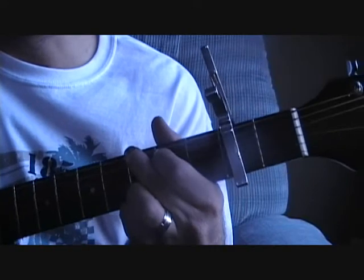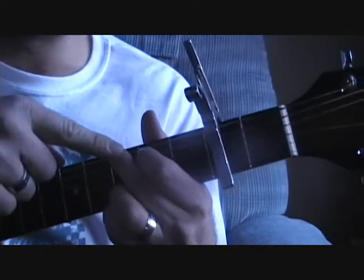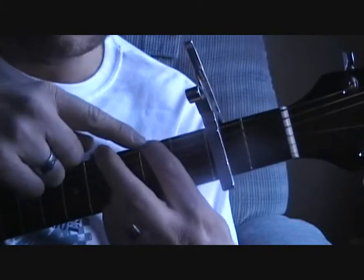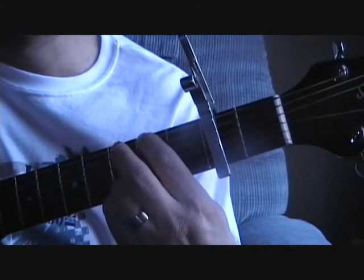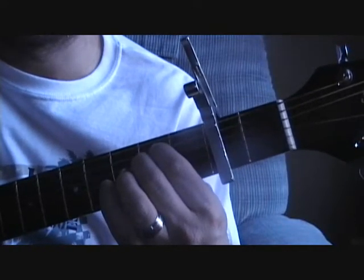Okay? Then you're still going to keep the G shape, but you're going to lift your second finger up and put your first finger down. Okay? Just a half step down. Okay? Then you're going to do E minor. And C.